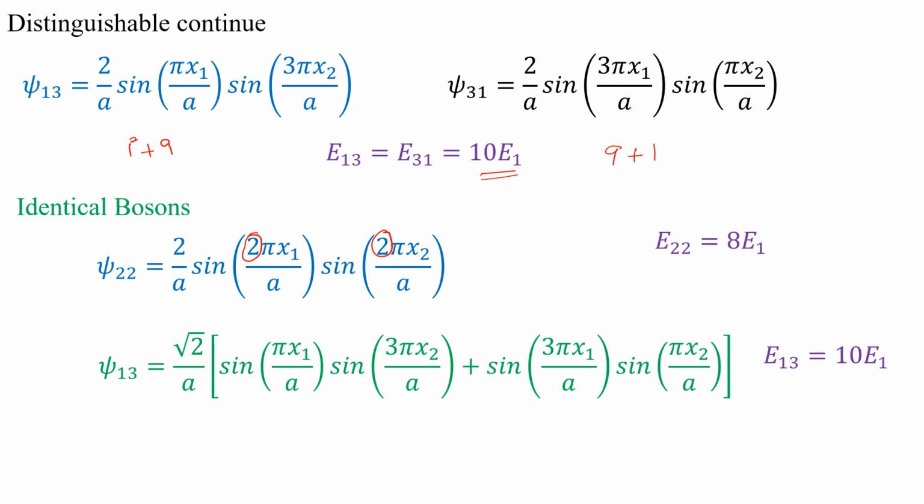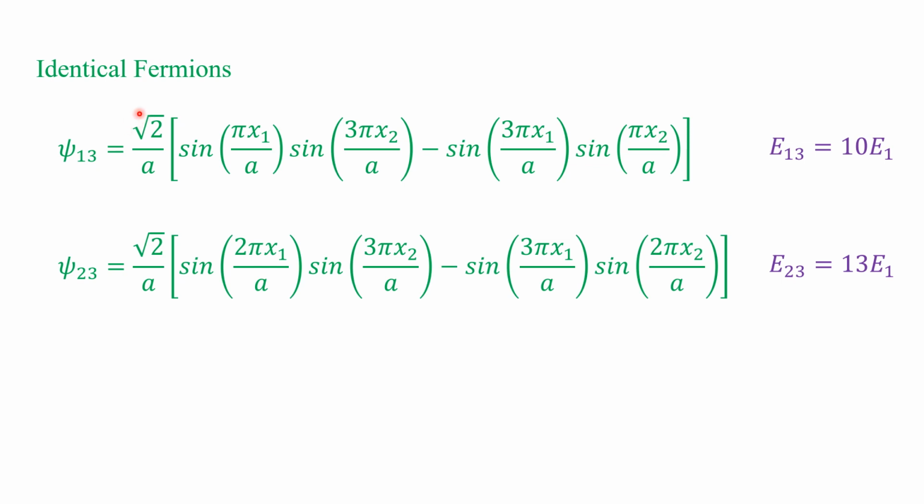Here, as usual, you take the second order derivative of the wave function with respect to x1, x2. First case it is 1. 1 squared plus 3 squared. So 1 plus 9, which is equal to 10E1. So E13, changing the label does not affect your result. So this is also non-degenerate. Then we will see how it will happen for fermions. Now for identical fermions, in the problem they asked for the next two energy states. Now you take 1 and 3.